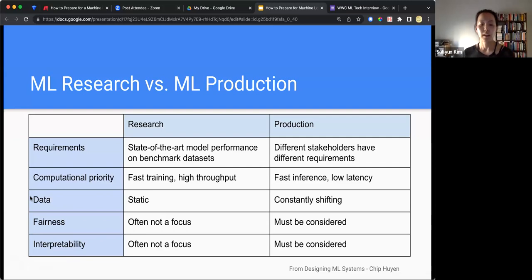But in production, the data distribution is constantly shifting, so you want to make sure that you monitor the shifts in the data. And fairness and interpretability of the model are very important when the model is in production, because you want to be able to debug how your model performed and whether the model decisions were fair and interpretable, so that you can improve your future models.